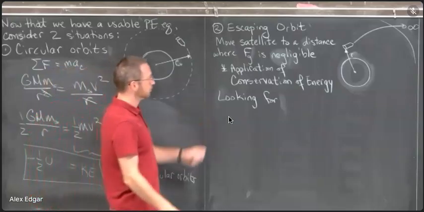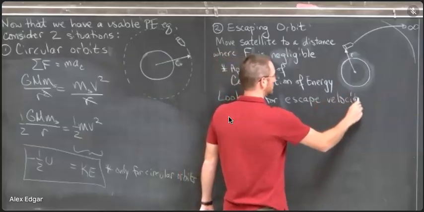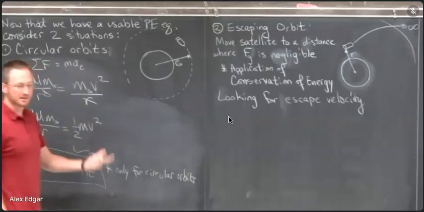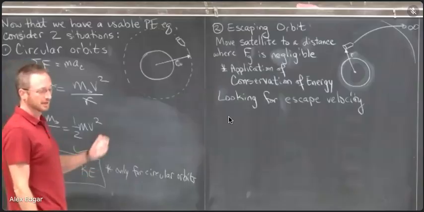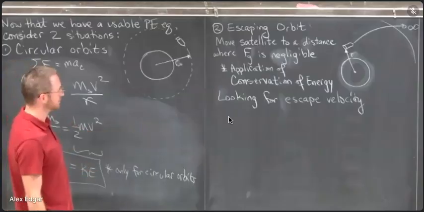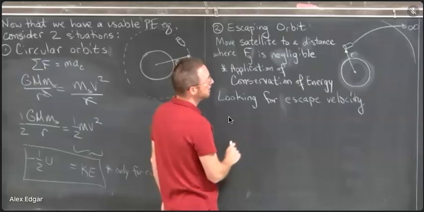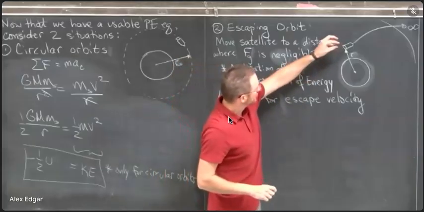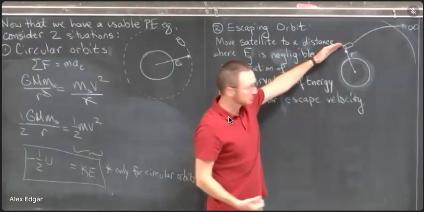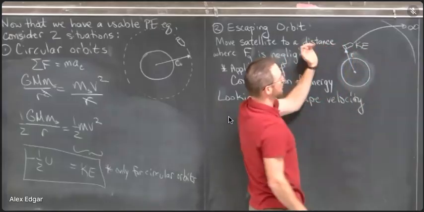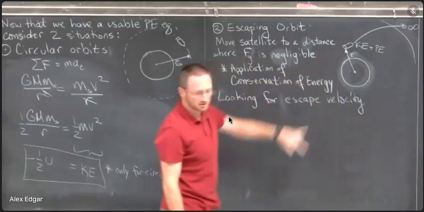So what we'll be looking for here is the escape velocity. How fast do you have to be kicked away from the Earth in order to escape from the Earth's gravitational pull and enter into some other celestial object's gravitational pull? And this being an application of conservation of energy, we have to look at, well, what kind of energies do we have here, and what kind of energies do we have there? Now, we have a satellite, so it has some kinetic energy already, and we're trying to kick it away. And then it also has potential energy because it's a distance away from the center of the planet.